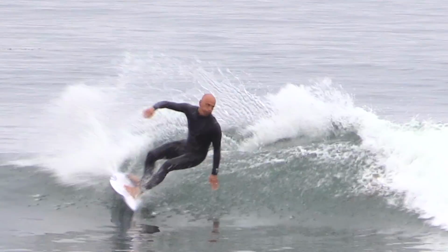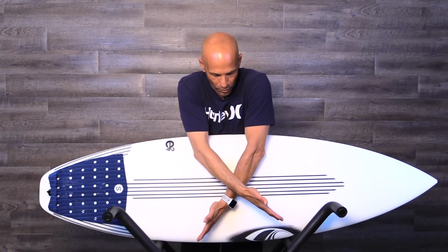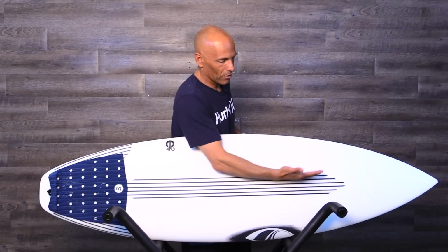But the other thing that I want to mention is the biaxial glass that they're laying. They're doing it in 45 and negative 45 as opposed to 0 and 90, and that's just going to reduce the ability for the board to buckle. And then they have a nylon stitch on the glass, and that kind of just holds it all together.